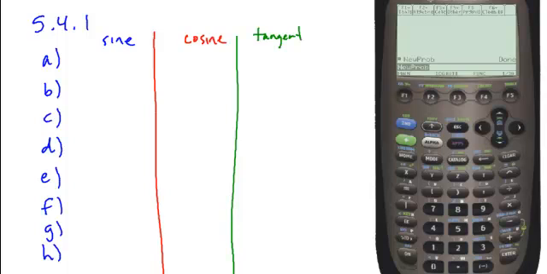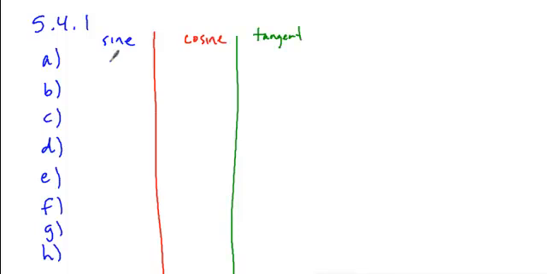And for problem 1, you need to identify the sine, cosine, and tangent for each of these. So the first thing we'll do, make sure you're in the correct mode. We're in degree mode here. And then it's just a matter of using the functions. Sine of 30 degrees, I'll put a decimal in there so my answer is displayed as a decimal. So the sine is 0.5.